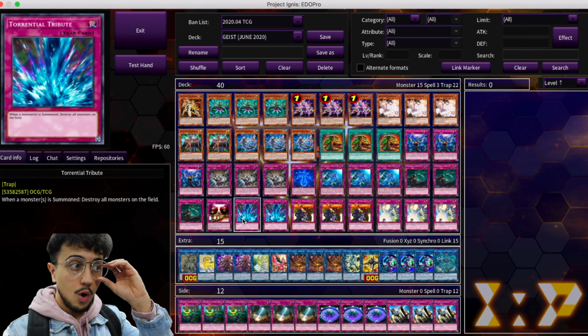Now back to Torrential Tribute that I really wanted to talk about. I think this card's super slept on. The only reason I say that is because no one plays around it. Now imagine you're playing against an Adamantipator combo, or you're playing against something that's going to abuse the Needle Fiber, right? Or the Auroradon or whatnot. Once your opponent starts summoning the tokens, once you go Auroradon, summon 3 tokens, if you Torrential and you clear your opponent's board, wipe your opponent's board, a lot of the time your opponent's just going to pass. They don't have a lot of follow-up after that.